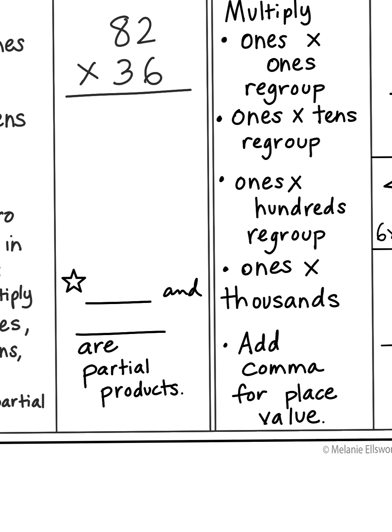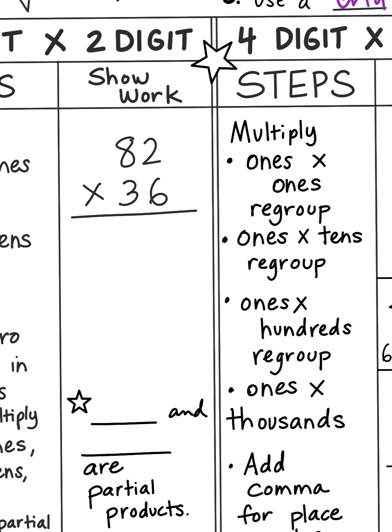Okay, let's jump over to the left side now. We're looking at 2 by 2 digit multiplication. So it's pretty much the same steps. I want to start by multiplying my ones by my ones. So I'm going to start with the 6. I'm going to multiply it by the 2. So 6 times 2 is 12. Carry the 1. And then I'm going to multiply the ones digit by the tens digit, which is 48 plus the 1 at the top.